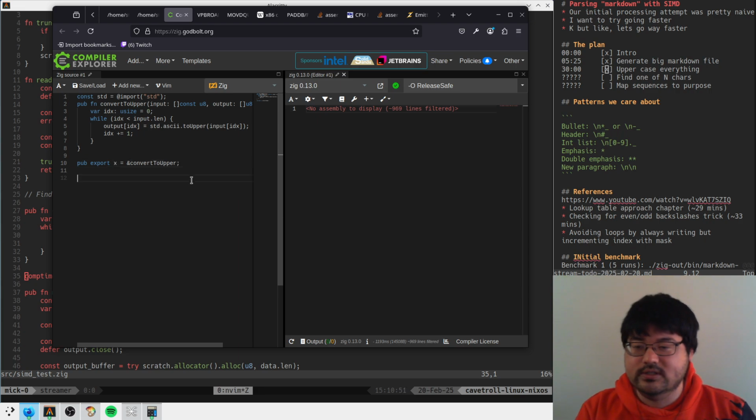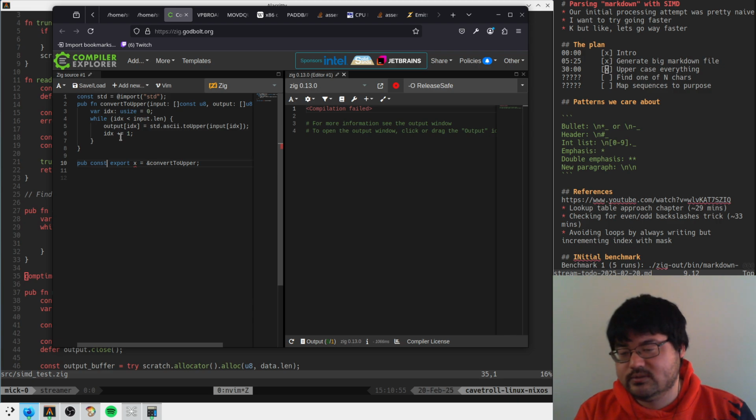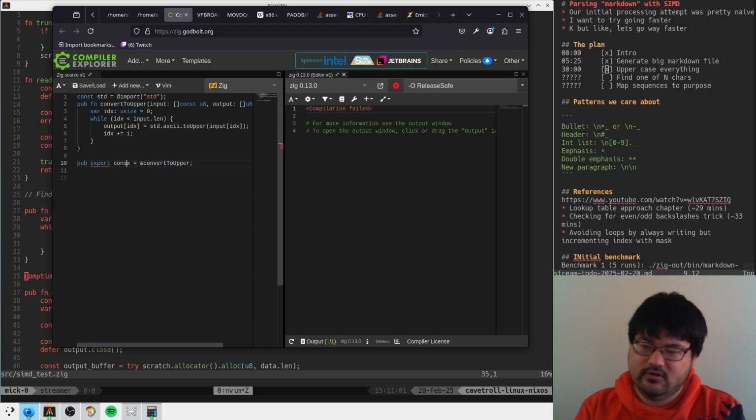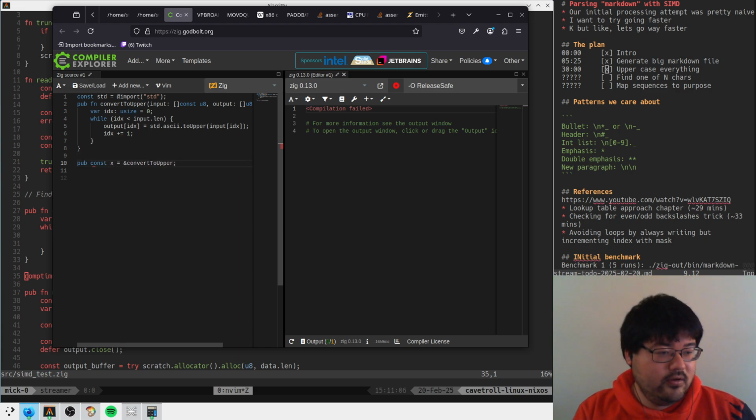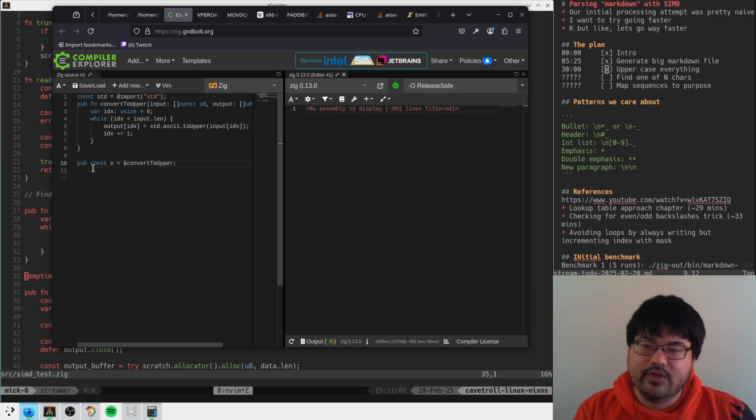Yeah, that doesn't seem crazy. Const export. Pub export const. Pub const. Maybe. Export a C function that calls it. Yeah, I guess that's the way. Fine. I guess that is a little nicer though.